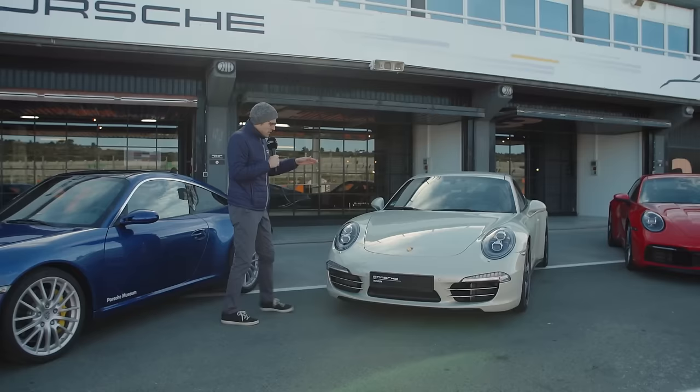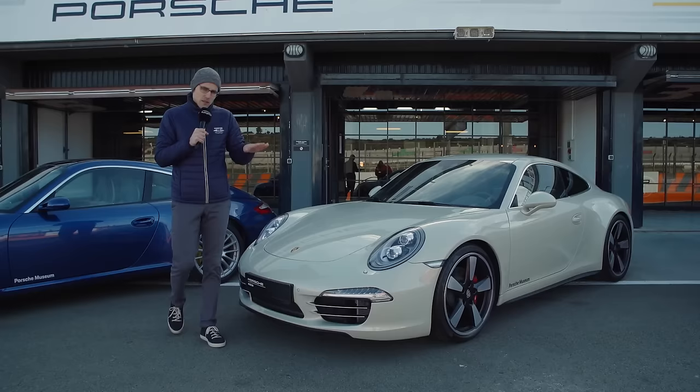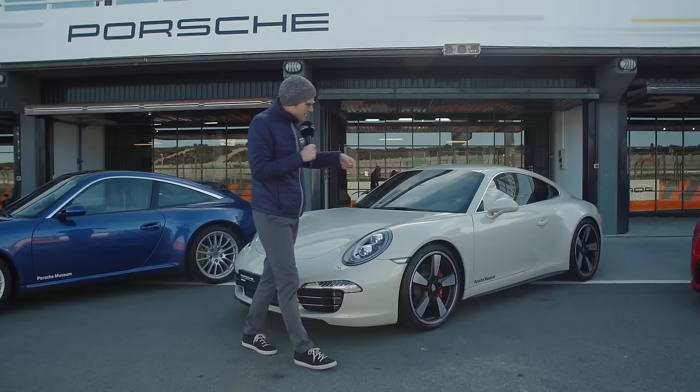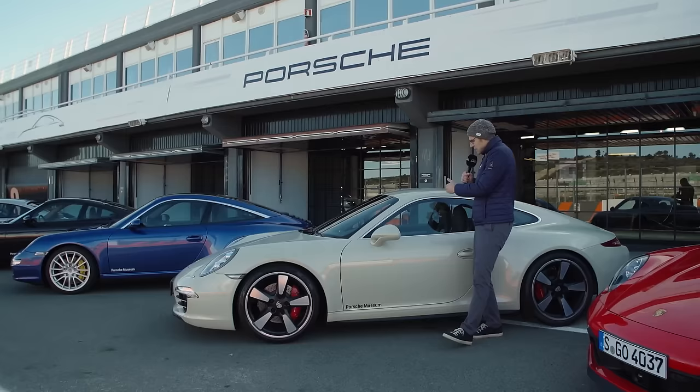Then, moving towards the 2000s already now, this one here is the predecessor generation, as we have the all-new model, this one here, the 991. And what's the main difference then to this one? Well, not sure if you can see it on camera, the wheelbase has been lengthened, so this one here has a bigger stance in length on the road, also some more room on the interior, and of course all the infotainment stuff. So more changes on the interior for sure.